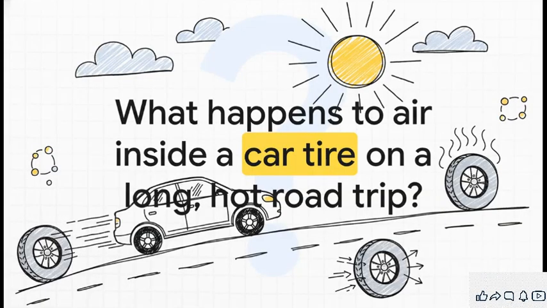So let's start with a real-world scenario. You're on a long road trip, the sun's beating down, the asphalt is hot. All that heat and friction warms up your tires. Now, the amount of air inside isn't changing, but something definitely is. The pressure is building up. The big questions are how and by how much. This is precisely the kind of puzzle the combined gas law helps us solve.